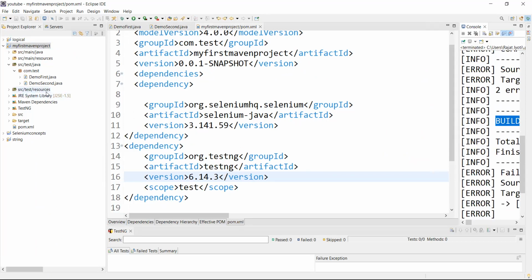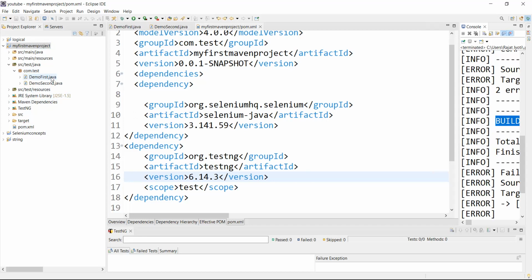So what is happening here is that first of all, if you want to run two classes, then we have to use a testng.xml file. We haven't created that first, so we will create that.